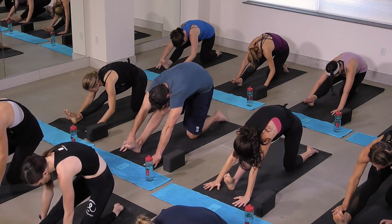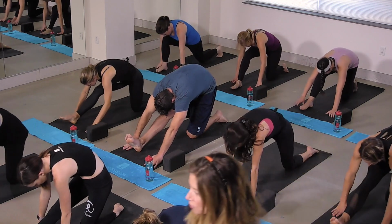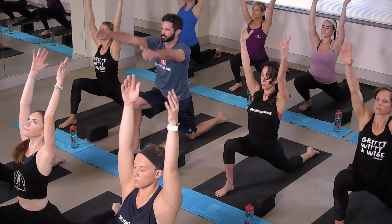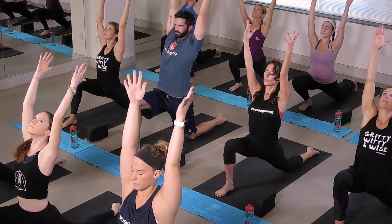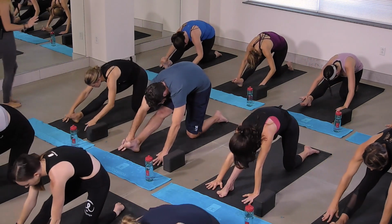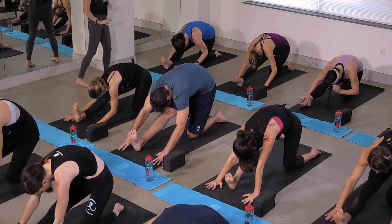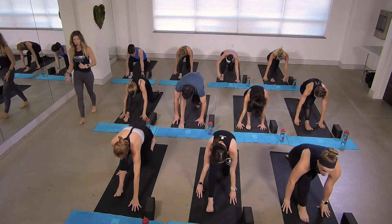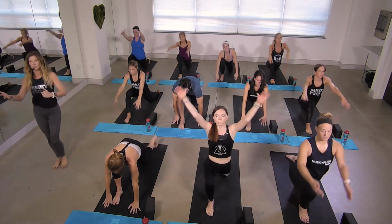So nice. On your inhale, come forward, plant your foot, sweep your arms up, lift your gaze. On your exhale, frame out your foot, straighten through your right leg, toes up towards the ceiling. Just feeling that through the back of your leg. All right, walk your hands forward, plant your foot, sweep your arms forward and up. Find one more lift here.